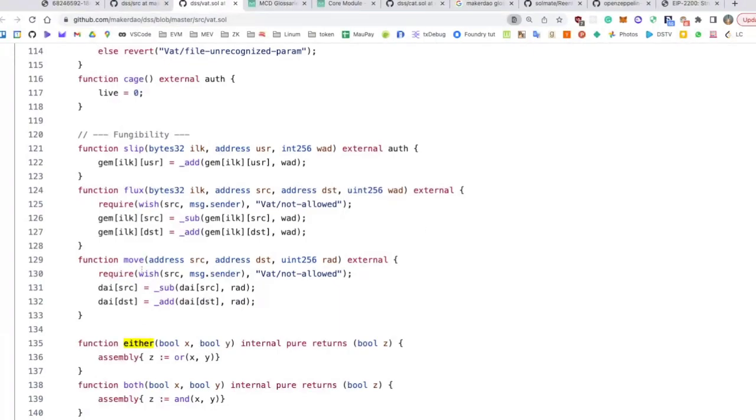Move, source to destination again. Well, this is similar to this. What's the difference here, except that it's not gem? It's just the dai. So I'm assuming this is collateral, and this dai is what you've borrowed, this dai you've minted. So is it transferring the responsibility of the collateralization?